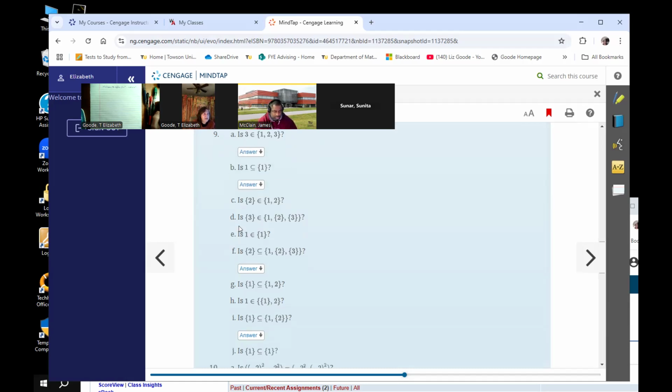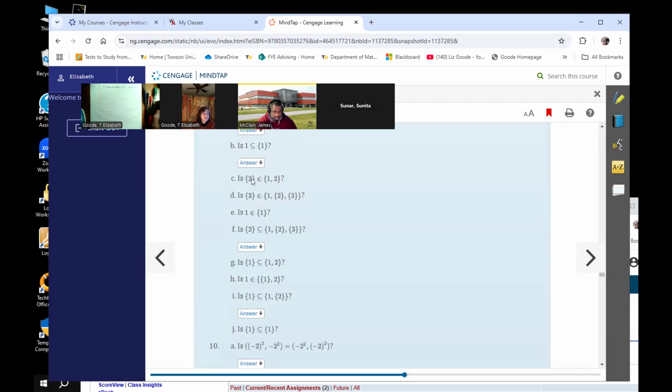Let's look at C. It says, is the set containing 2 an element of the set that contains 1 and 2? And the answer is nope, because the elements of this set are just the number 1 and the number 2.